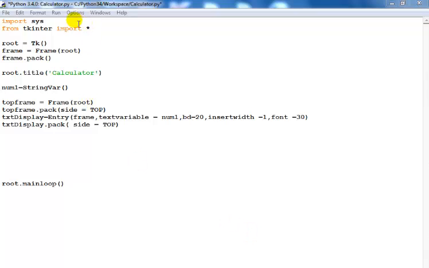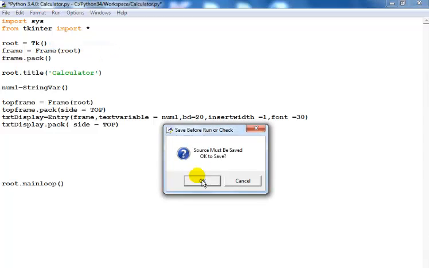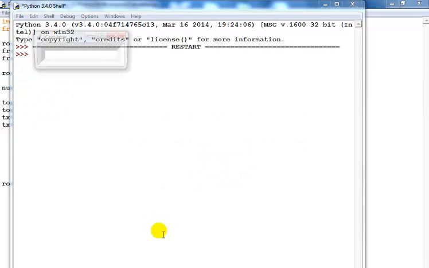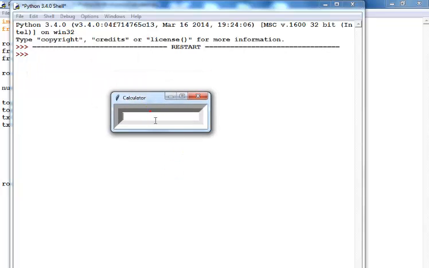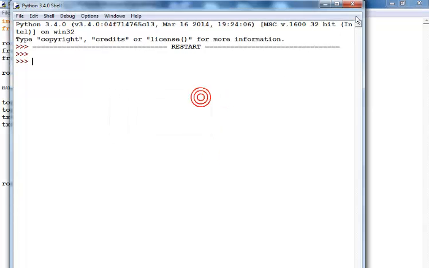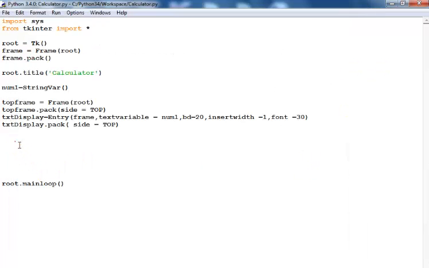So let's run this brief line of code and see. Okay, you guys see that? That's the text box right there. You see that? So now let's continue. The next thing I will now do is to add my buttons. So let's go into the code right here. Okay, I'm going to add my buttons right there.